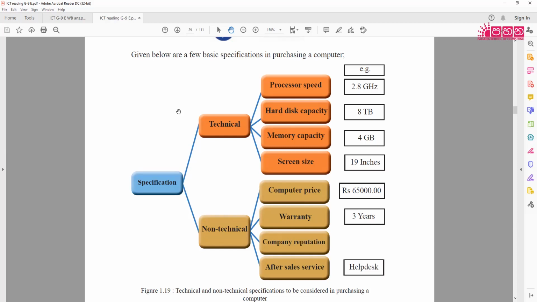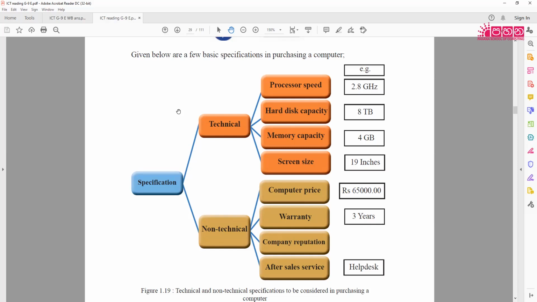Then the second one is the warranty period. We discussed there are different types of warranty, very important one. Now, usually people will say, okay, the computer warranties are like 3 years, 2 years, 1 year. If you're purchasing a used computer, they will say, okay, 6 months, 3 months, 1 month, and so on. So this warranty is very, very important, because if something goes wrong, this is the one that takes the burden, because otherwise you have to spend money again to repair it, right?